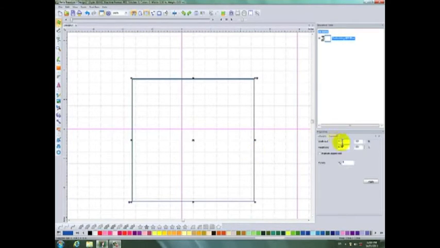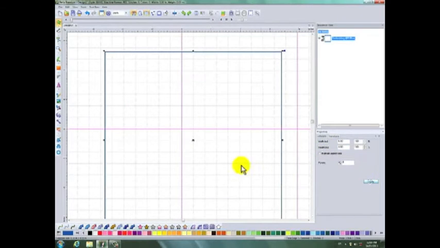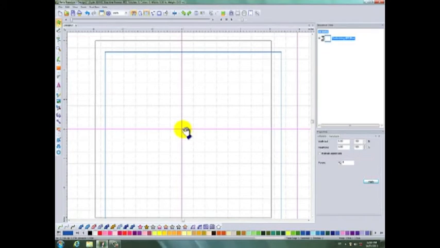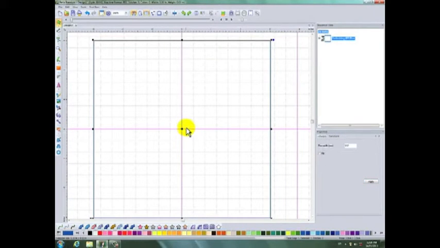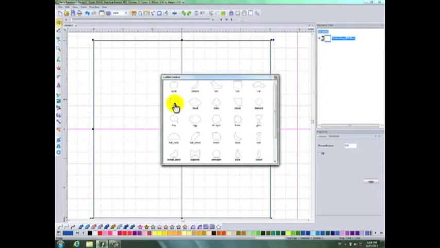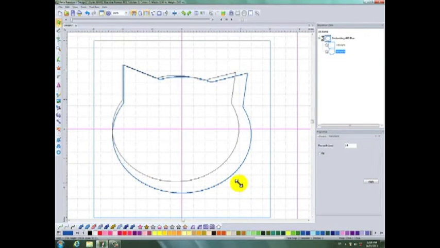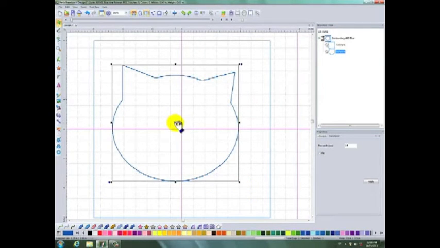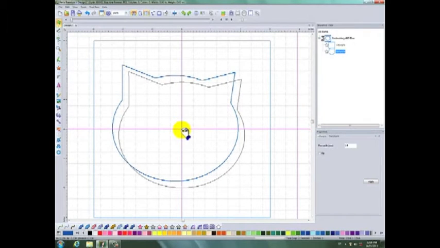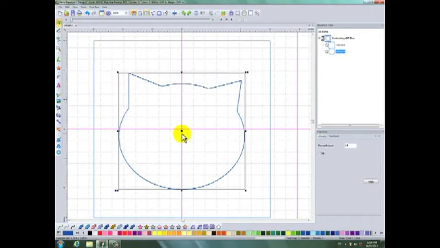Then I'm going to transform this and make it whatever size I want, and we're going to make a 6-inch quilt square. So I will apply it, and then I'm going to grab this center little icon and I'll move it so it's centered right onto my grid. Now I'm going to take another object and I'll just take one of my custom shapes, and we're going to take this kitty cat here and I'm going to resize the kitty cat, make him a little bit smaller, and I will place him centered into the design. I'm going to move him down just a little bit because I'm going to modify this cat.